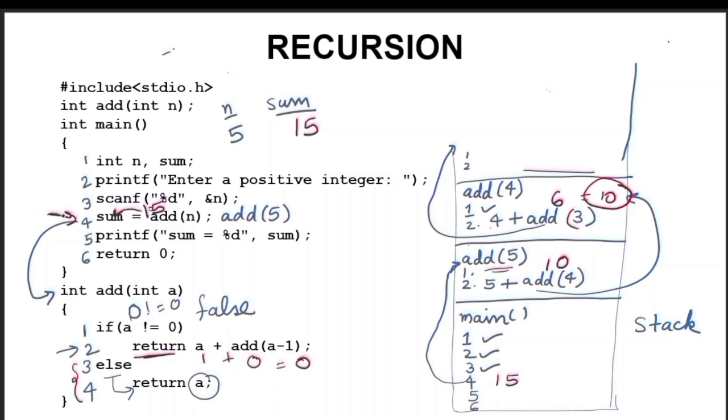Line number 5 will be executed, that is sum is equal to 15 is printed on the screen, and then line number 6 is executed, where you return the value 0 in the main function. So this is how recursion works. Successfully we have performed the addition of the first n natural numbers using recursion.